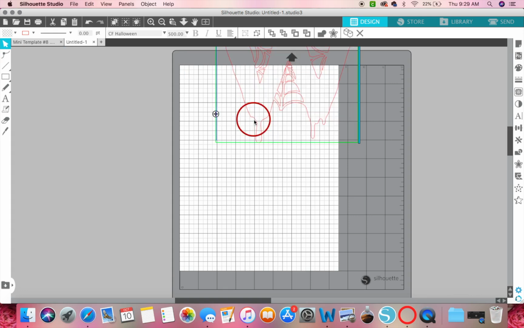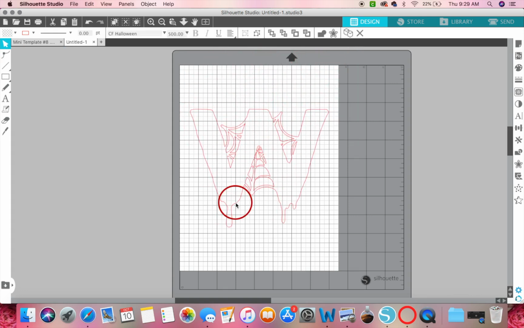And so I'm going to move this down onto my mat, and you'll see that it has this W with the spider webs, and I've chosen a W because some of the other letters don't have the web, and so this one's a little more intricate. I wanted to show something that is more than a plain letter.